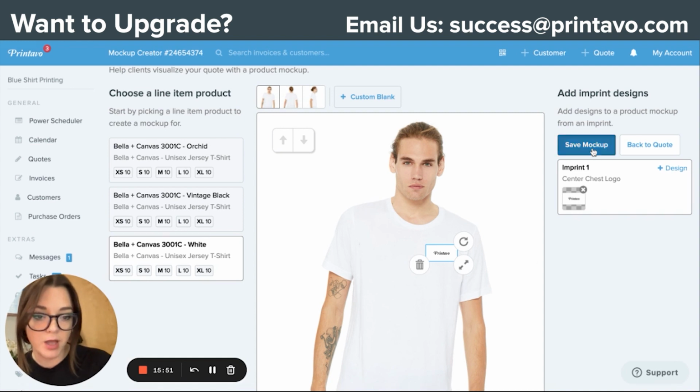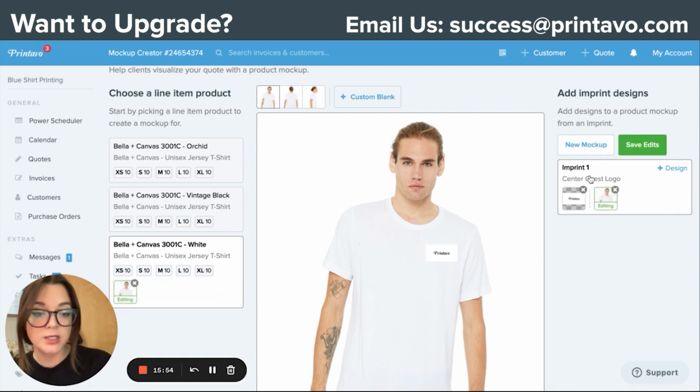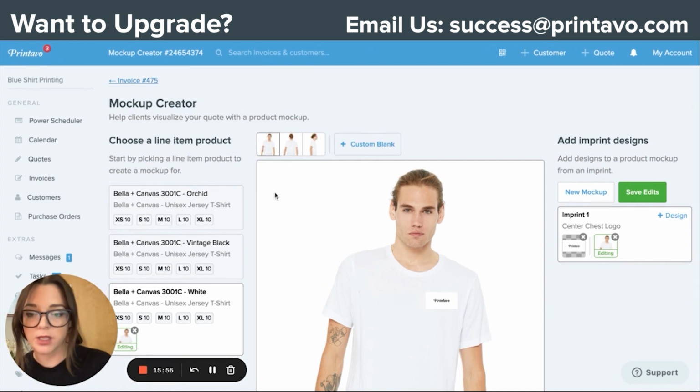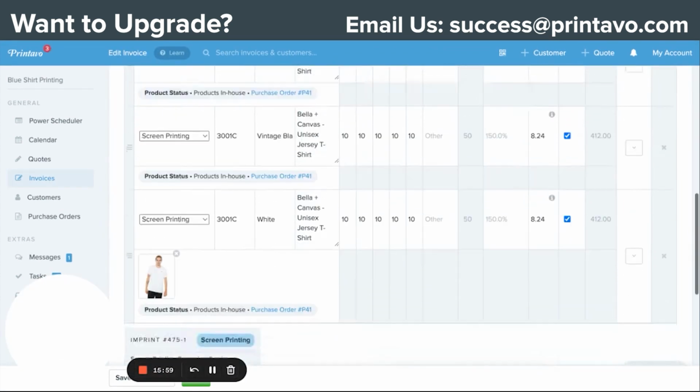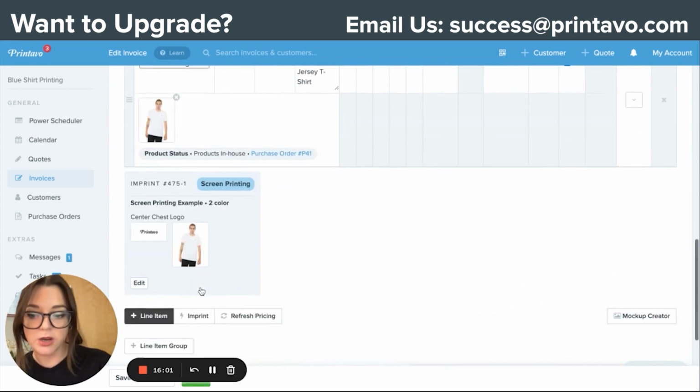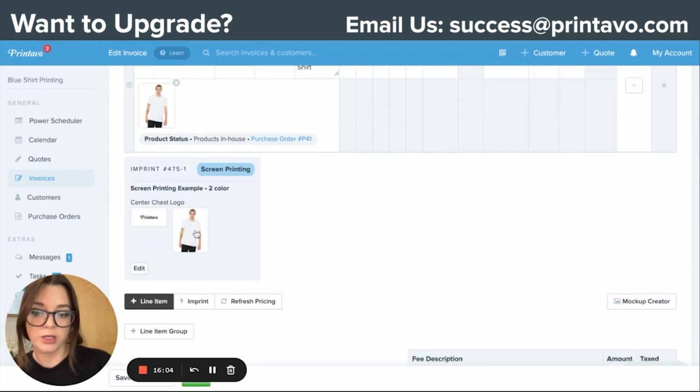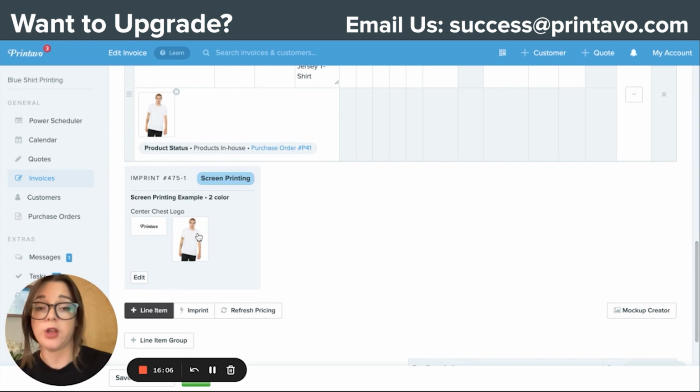You can hit Save Mockup after you've added it. And what that's going to do is, if we go back to the invoice, you can see that we added that image here. The logo and the overall image was added to the job for the customer to be able to approve. So again, the mockup creation tool is on the standard and premium tiers, but it's on our most recent pricing, our modern pricing. So it will not be included on legacy pricing, only new pricing moving forward. All right, so we'll save this order.